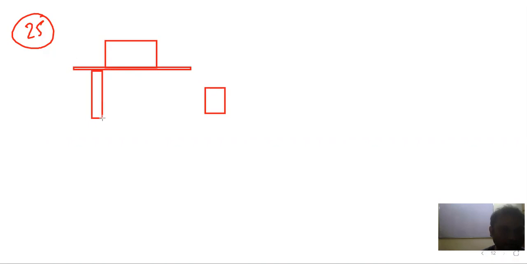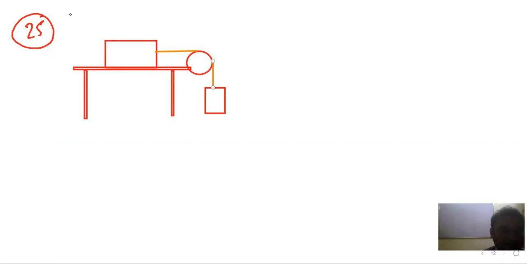Then the 25th question. In the 25th question, we are given a diagram like this. So we have one mass, another mass here, so two masses we have. One mass is kept on a table like this, and these are the legs of the table, one leg of the table here and another leg of the table here. Then we have a pulley as shown in the diagram. So this is our pulley. Now, this pulley is connected by a string, let us say in yellow color, which I am showing here.